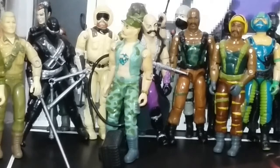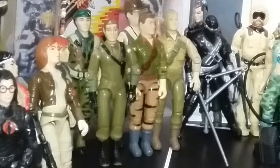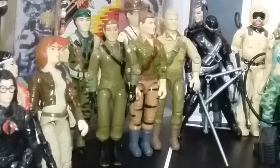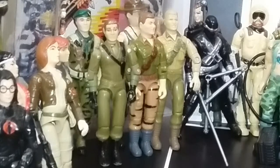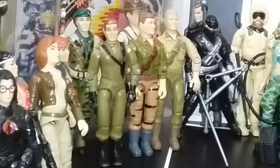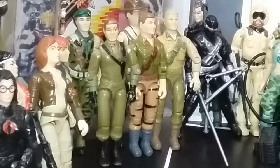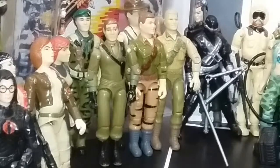Those are my two favorite Joes. These are my closest 57 favorite figures from my childhood still here. We've got Duke and the other Duke with the Tiger Force. I have to admit I did not have a Duke for the longest time — I got the Tiger Force one before him. He was one of those garage sale finds. And this original Duke came from my friend up the street; I traded some Star Wars to him. I would have never picked up these older Joes if it wasn't for that friend. He has a swivel arm — he's not a straight arm.